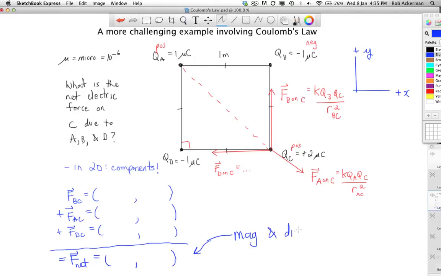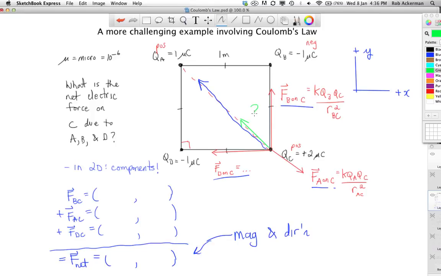Don't forget to find its magnitude and its direction. It's hard to tell from the diagram exactly what's going to happen, but I think if you use symmetry and knowing that these two forces here are longer than that, you're going to end up with this one and this one adding together to give you something quite long on that diagonal, and then you're going to subtract a little bit due to this. So you should end up somewhere with maybe a net force, I don't know, something like that perhaps.